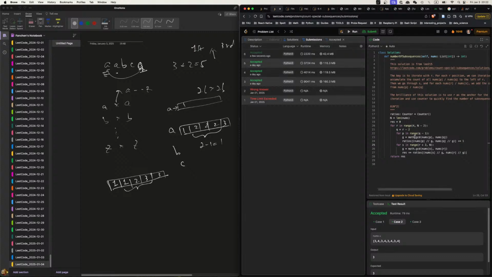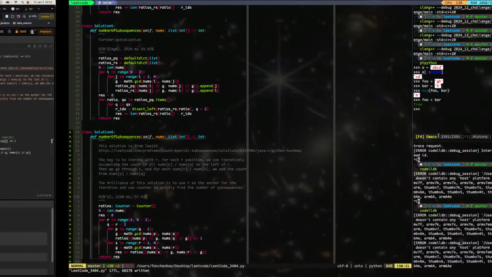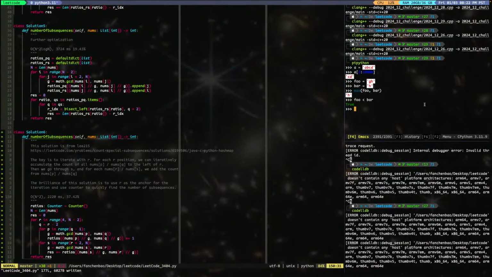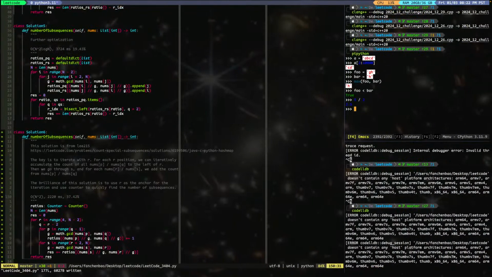I bet, I don't know. Okay, here is the thing. I'm gonna do something risky. What if I go ahead and directly do divide? I'm actually not even sure. I forgot. Is 5 divided by 2 equal to 2.5?